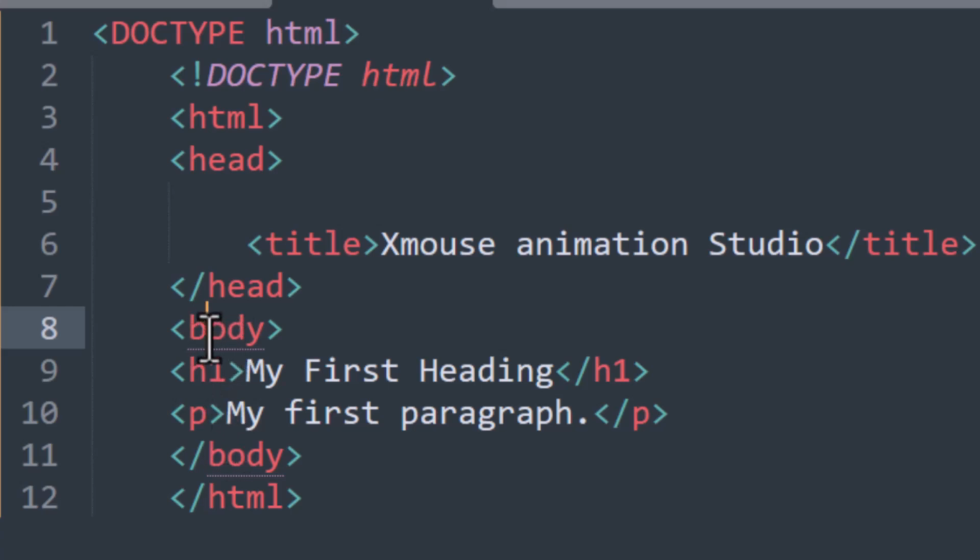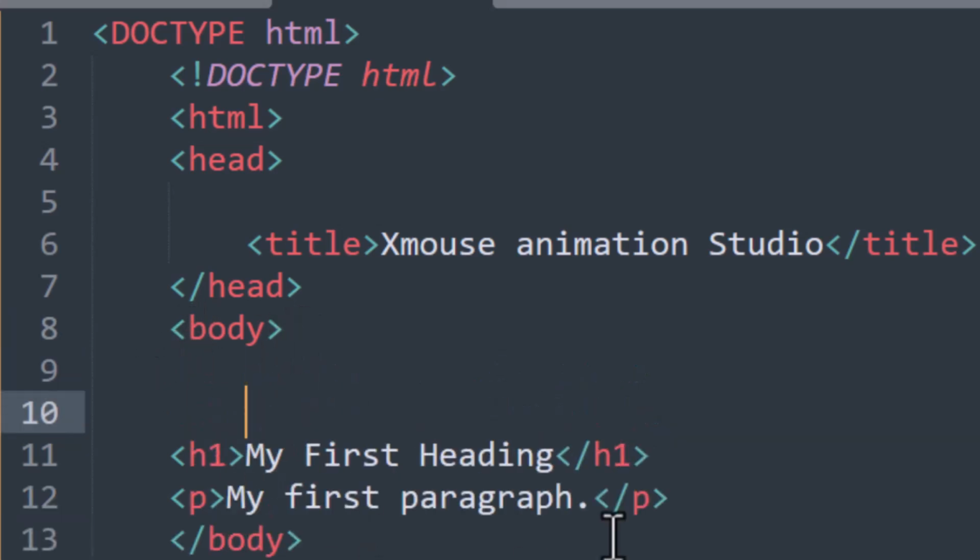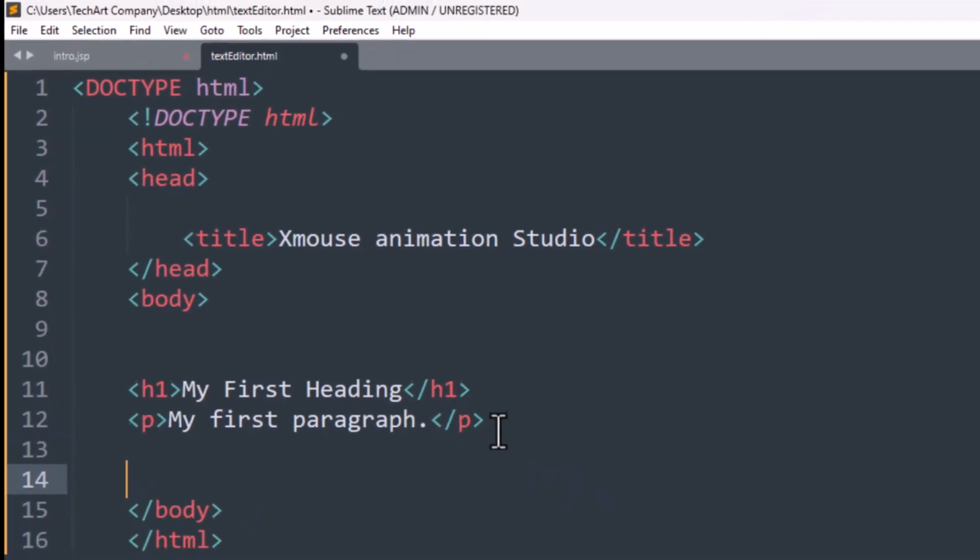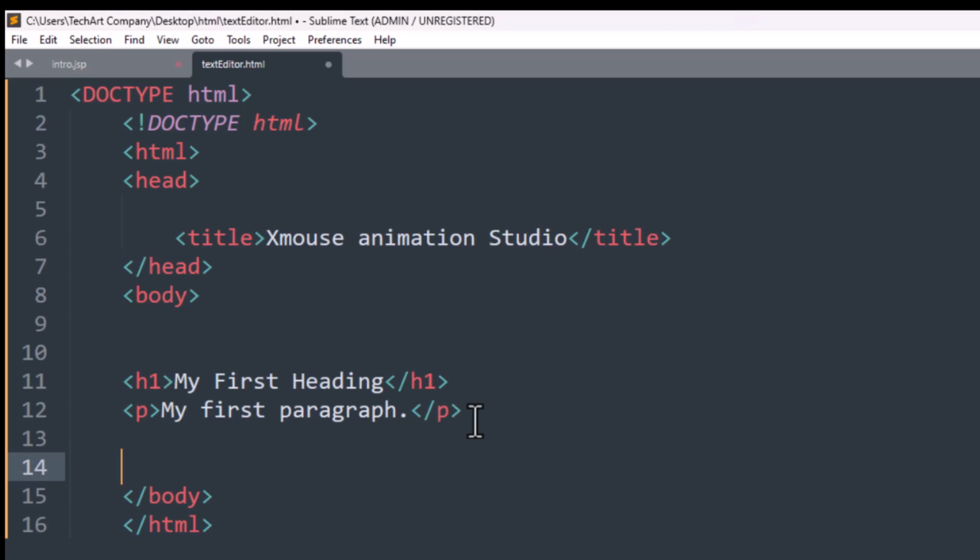So you see when I click here, there is a small line indicating that it ends over here. If I click this head, you see the head starts from here till here. If I click this html, it should actually show like this one here. Yeah, it does. So anything that is visible is within this body tag. That's where everything within this is going to be visible on the website.